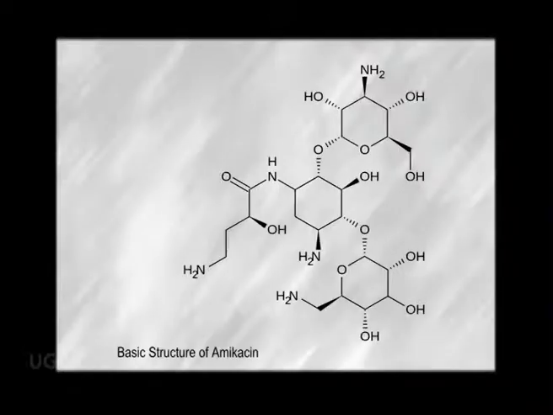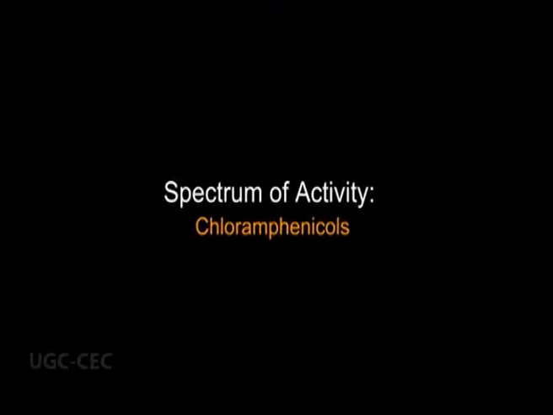Aminoglycosides and their various derivatives, like amikacin, are popularly used to treat nosocomial infections, or hospital-borne infections. Kanamycin is also used for treating gram-negative bacteria, and we have seen its use in treating urinary tract infections. Tobramycin is used to treat Pseudomonas-caused respiratory diseases in patients with cystic fibrosis. These are immunocompromised patients with certain diseases which are being treated with amikacin.